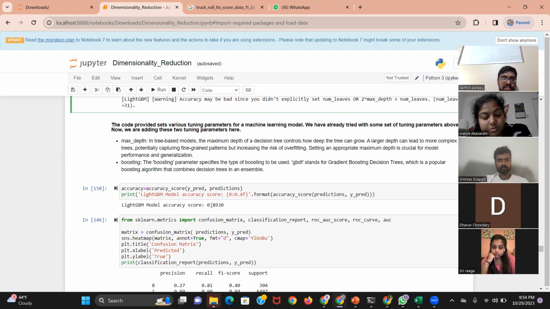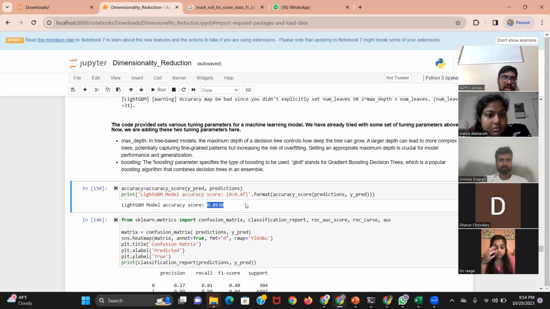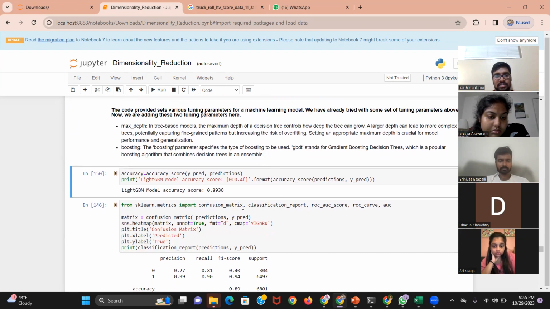Finally, we got the best result compared to the model building. The accuracy score was 0.82, but after hyperparameter tuning, we got 0.89 as the best accuracy. So far, using the LGBM classifier model, it gives the best accuracy, and the hyperparameter tuning boosts it.